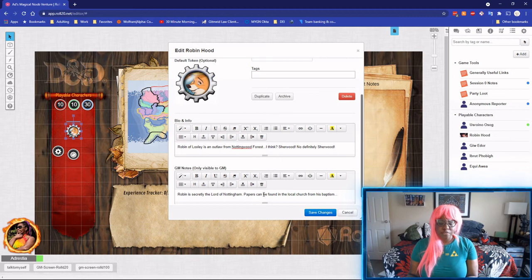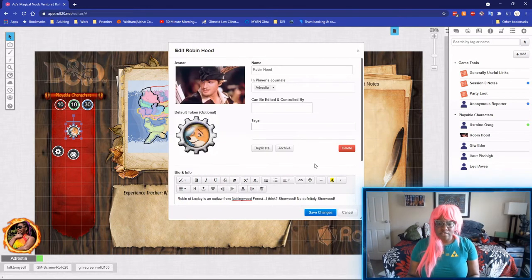And of course, the GM notes. Again, if you've got any secrets, then by all means go ahead and add them there. As you can see from the token, they're not really connected. So the GM notes are definitely separated from whatever the artifact is.